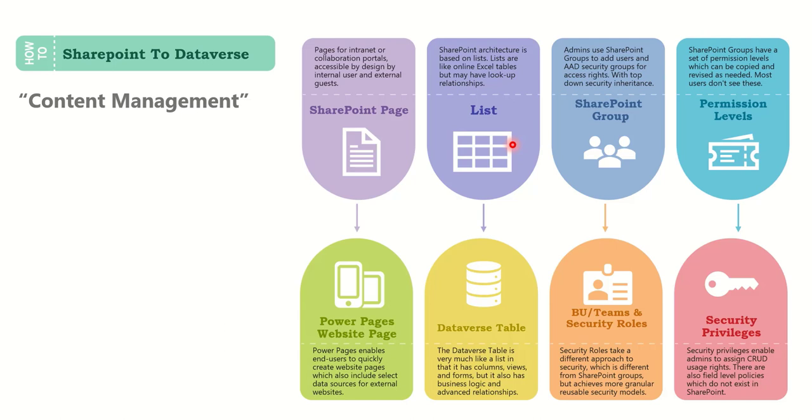So if you think of a list as columns and rows, then yeah, it's the same thing. Tables have columns and rows, and lists in SharePoint have columns and rows. But in essence, a list in SharePoint, which, by the way, I don't know if you all know this, every single thing in SharePoint is a list. If you were to break down SharePoint's architecture, all you would find is lists, because that's at the core of it, with the back end being SQL, right?